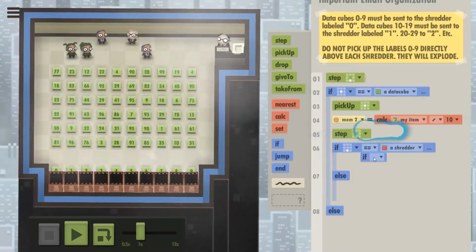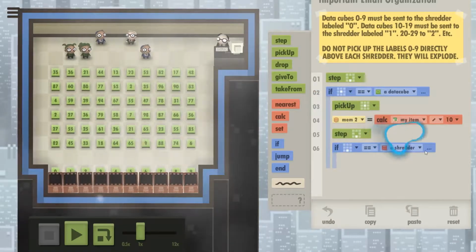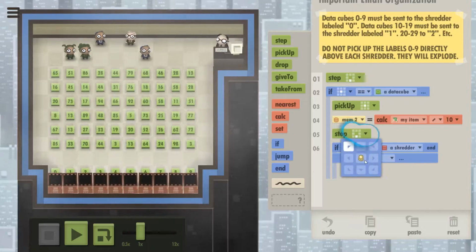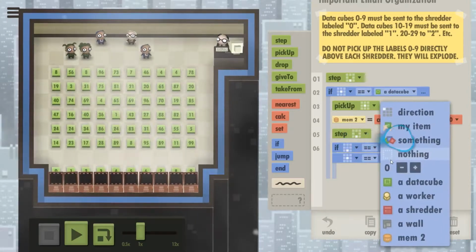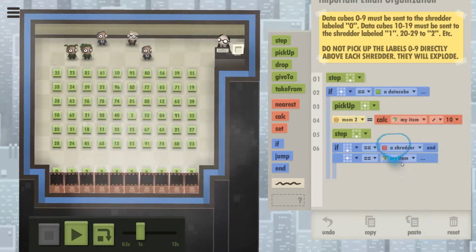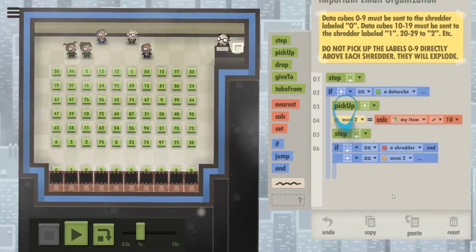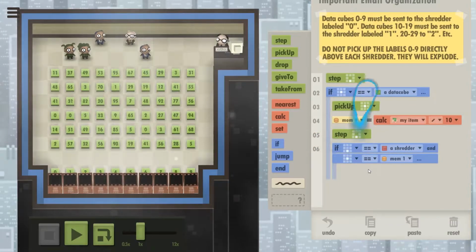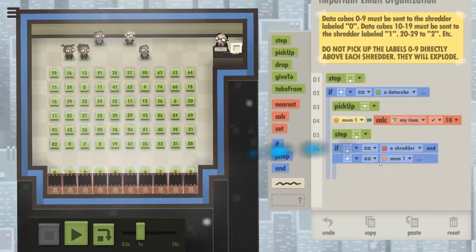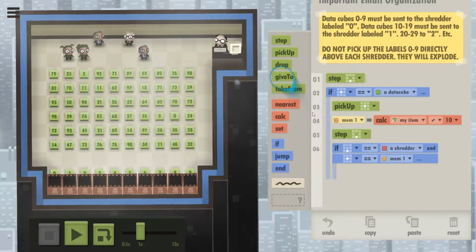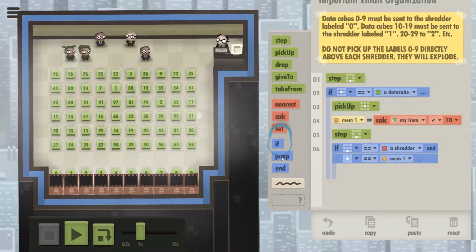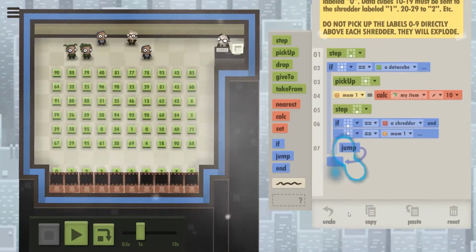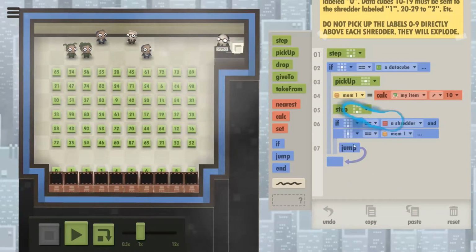If below us is a shredder, and this is equal to my item, or not my item, it's memory 2. Actually, we should just make this memory 1, because that's where we're storing it. So if we are on the number that we want, we're going to jump out. This might not be the most efficient way to do it, but for now that's how we're going to do it.